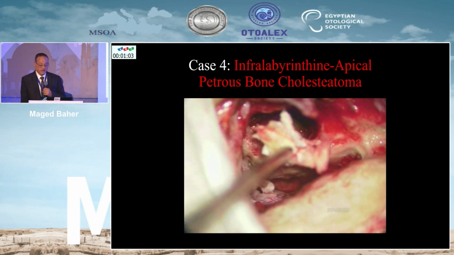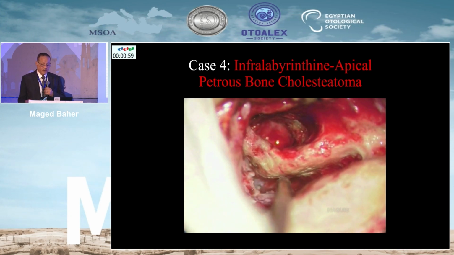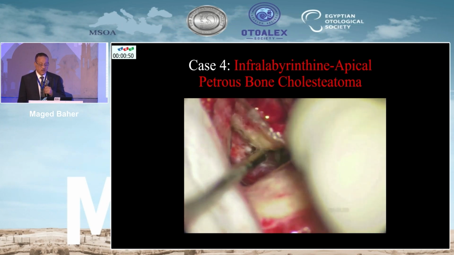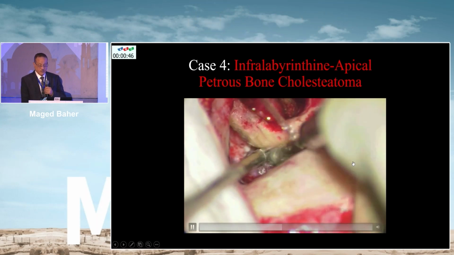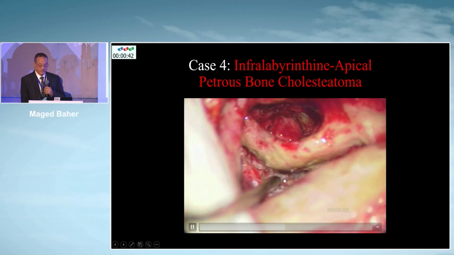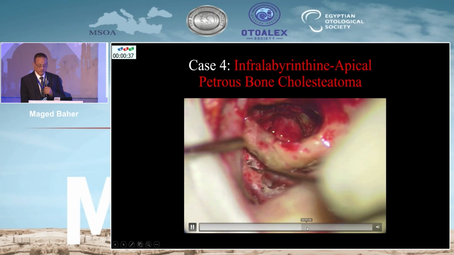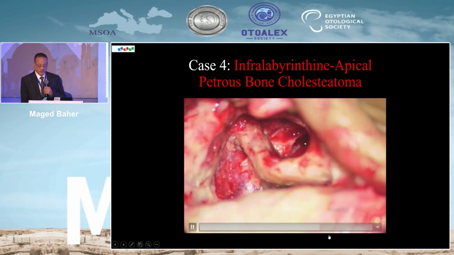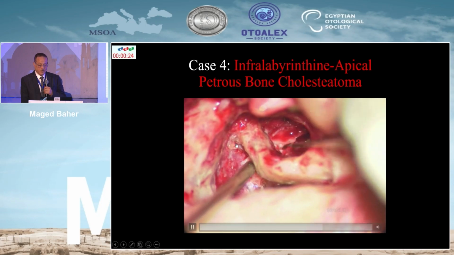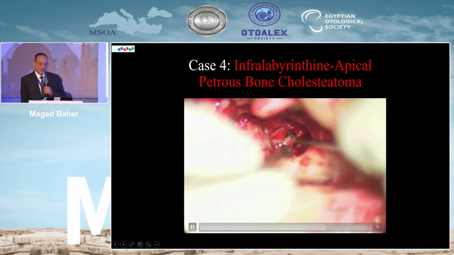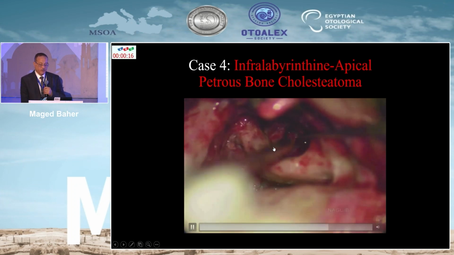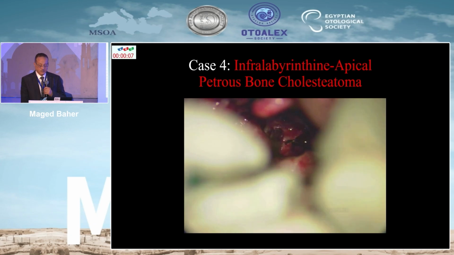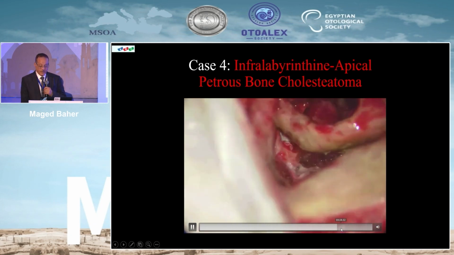So the cholesteatoma is out, and again, this is not the end of the story. We need to follow every bit of matrix since we are going to fill the cavity with fat and do cul-de-sac obliteration. And this is the cavity after completion. You see why it is very important to follow every bit and shred of matrix. Take your time and remove every bit of matrix, because this is very important and mandatory if you're going to obliterate.